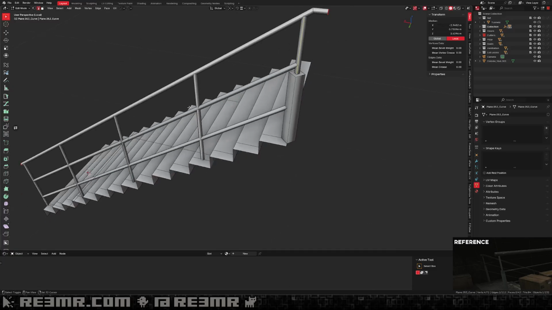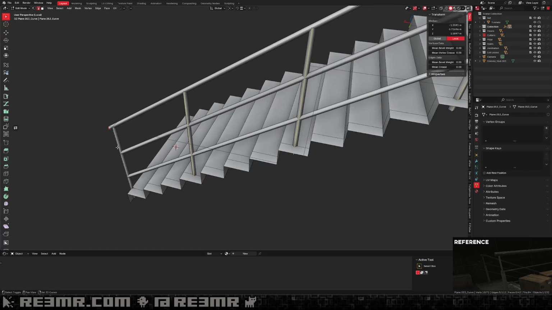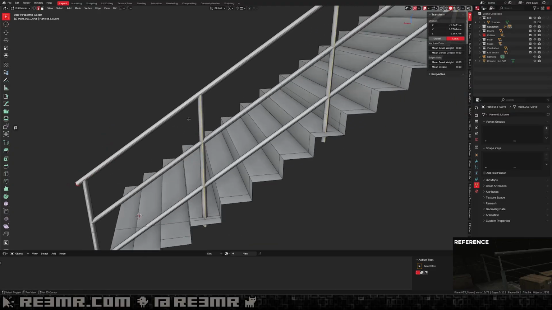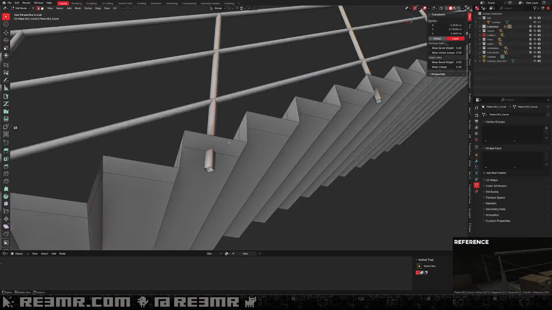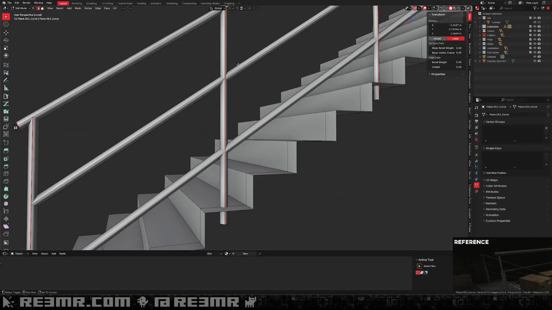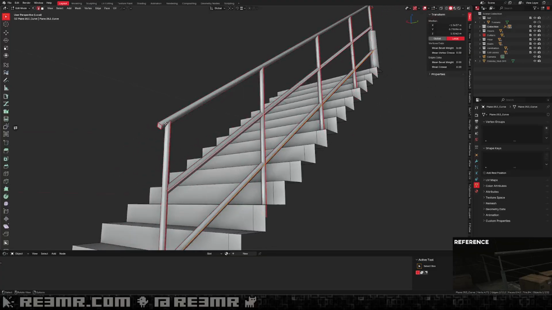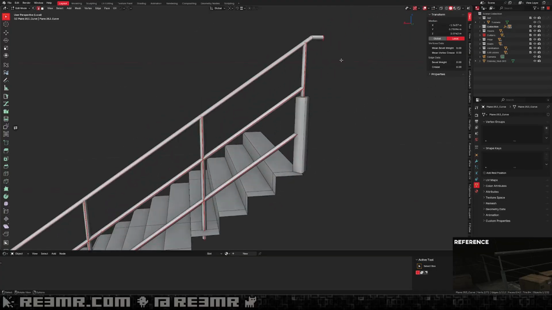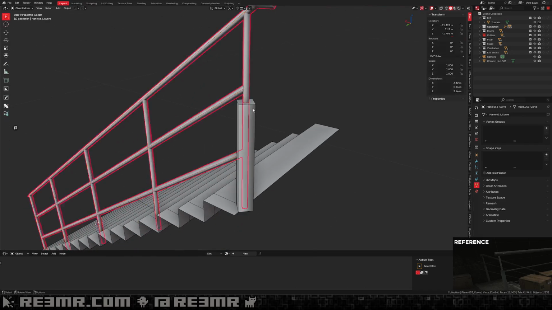And then adding seams is super easy. Since all of these inner supports, they're uncapped. So you just need to select these edges here on the side. Should be done.